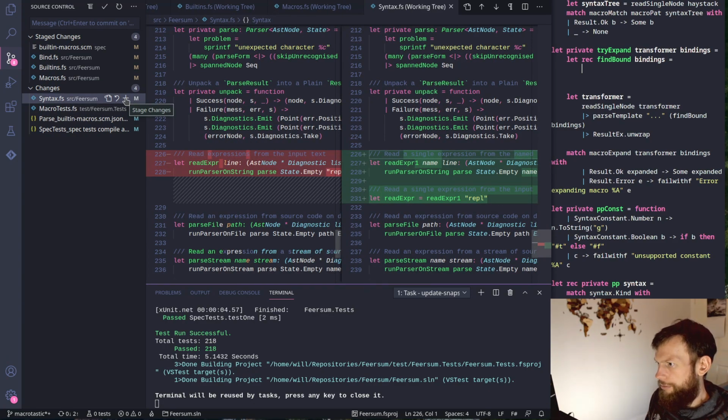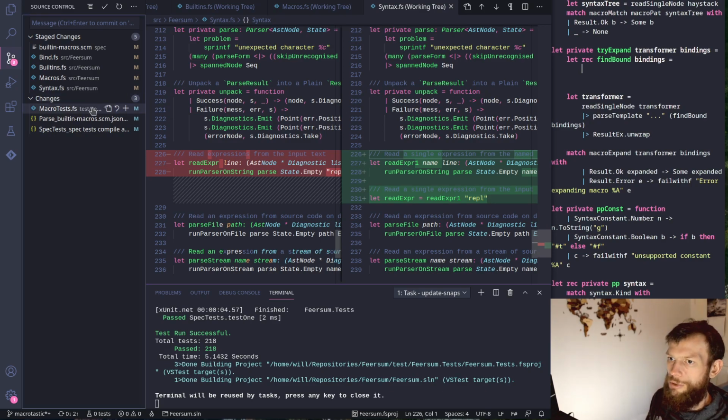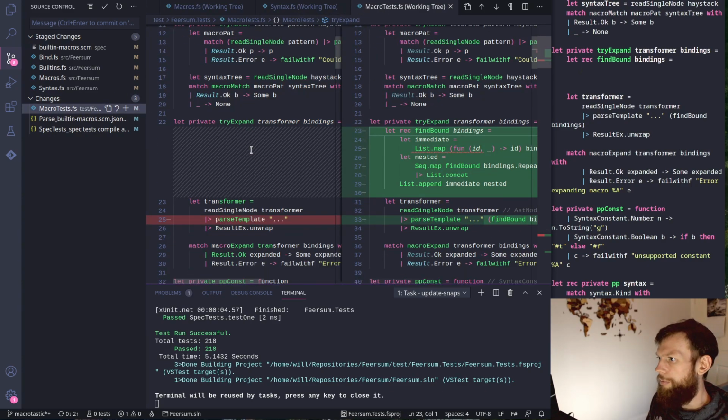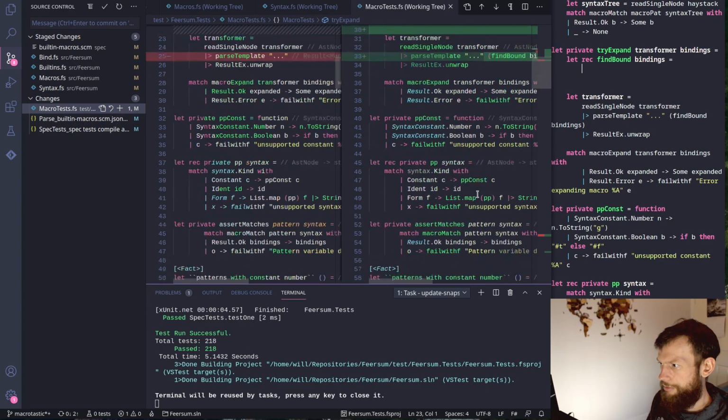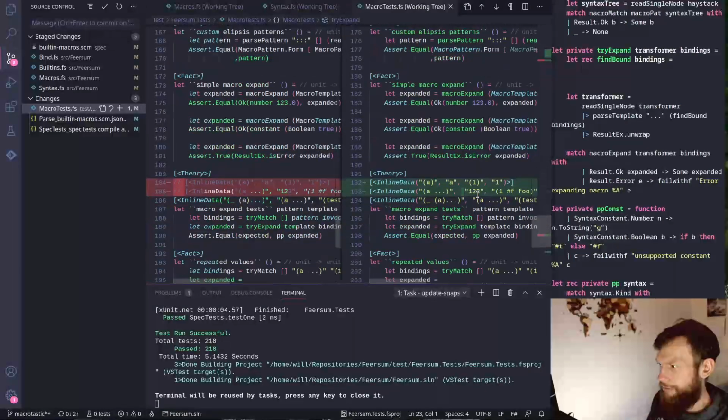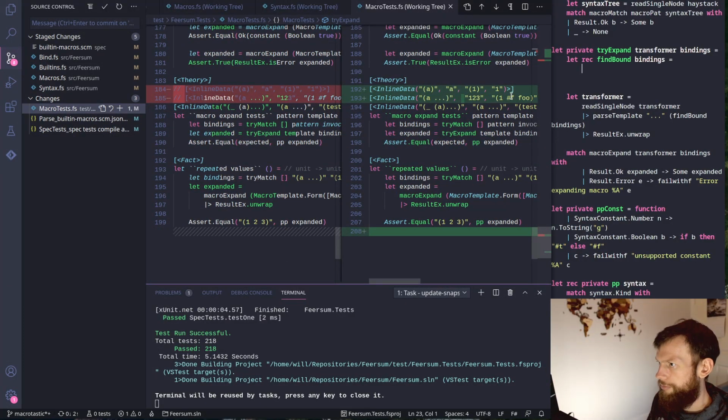Syntax. Yeah, we can now read with a name. Find bound. That is the macro test stuff. That kind of works. Get rid of that. Extra white space change.